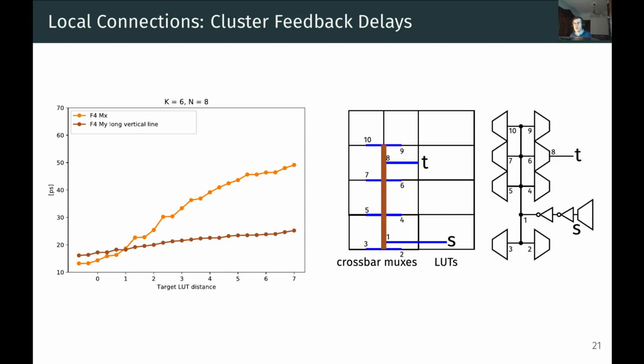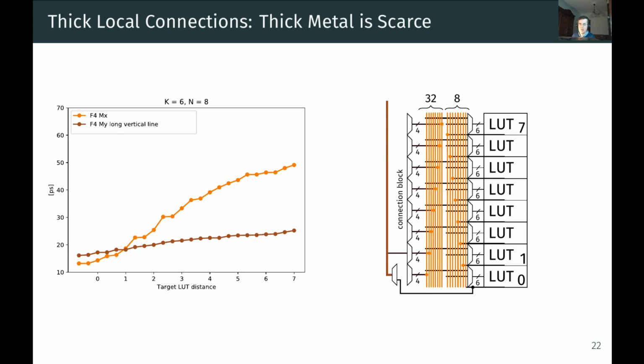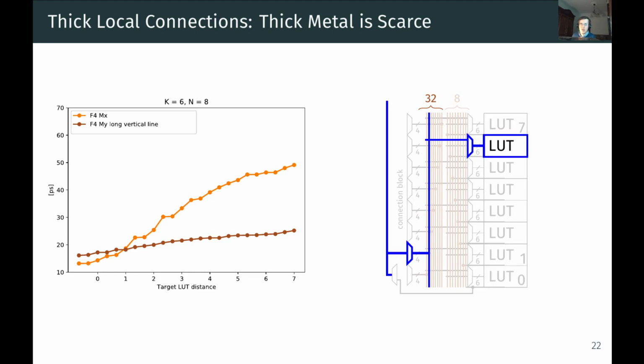So we could even perhaps say that this is a solution, we just raise all the wires, but we must see what the price for this is. And of course, in order to have any gains, we would need to raise all of the feedback connections in the cluster. And not only that, we would also need to raise all of the more numerous wires from the outputs of the connection blocks to the inputs of the crossbar, because each of them induces a delay penalty on any connection that enters the cluster from the global routing.